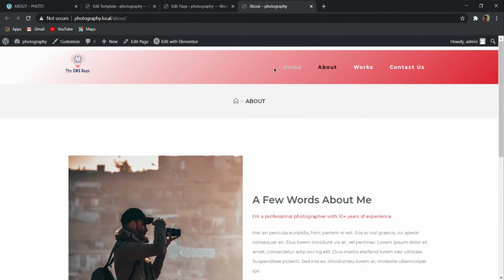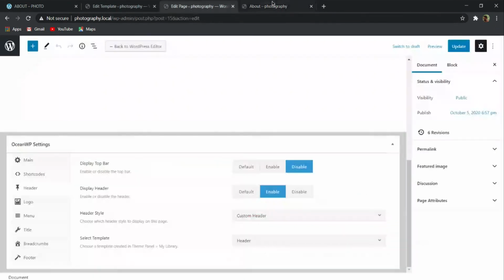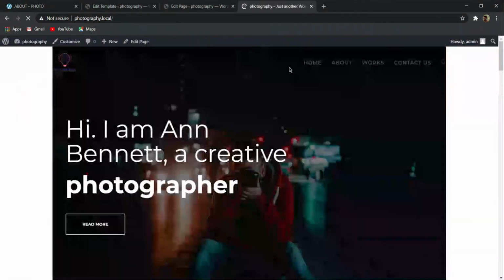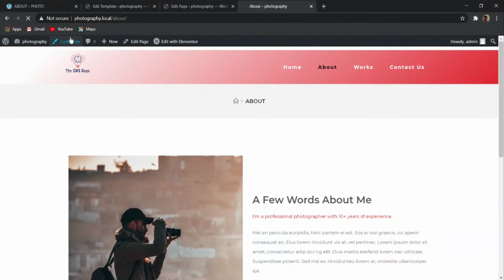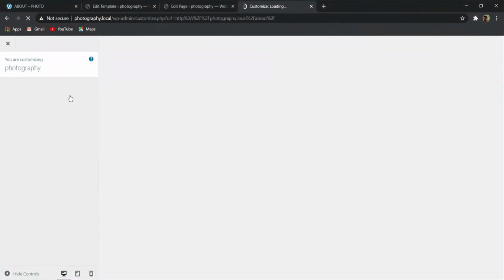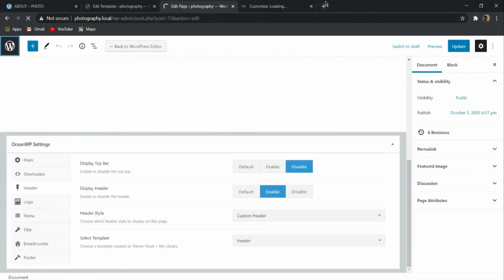So this thing is mainly occurring due to our home page, because on home page we have given some padding of 10 pixel. That's why it is occurring. So let me go to this customize again, and that thing we can resolve.